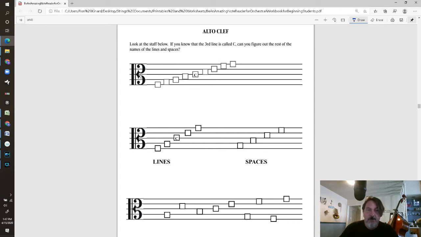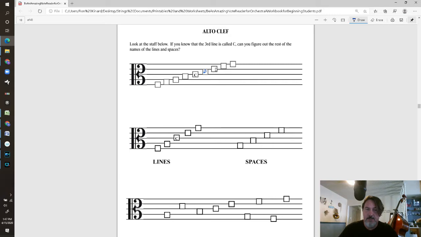So let's take a look at our alto clef on the staff. First thing you notice is that we have these curves, and we always have this little point that points to the third line. That third line is always going to be a C. So your clef tells you where your notes start. So if that is C, and we know our pattern goes line, space, line, space, line, space, along with the music alphabet, and we're going up, what note comes after C? Well, our next note should be a D.